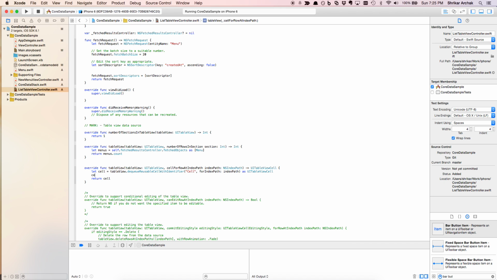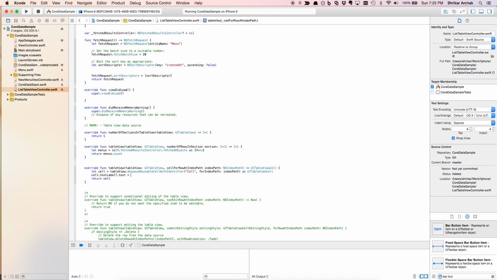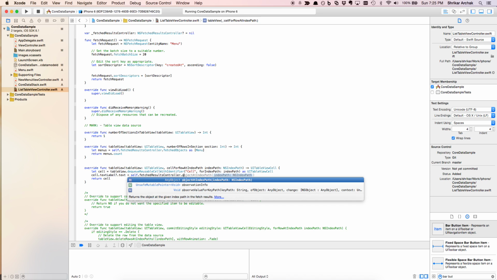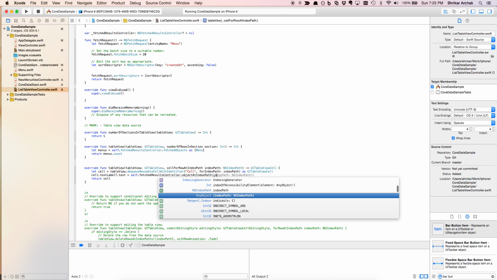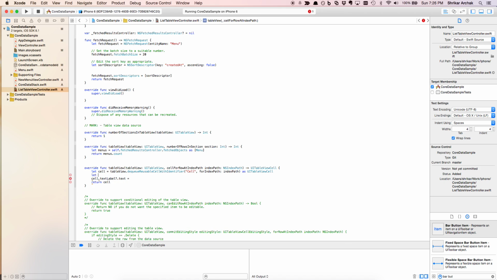Then let's go ahead and say self.textLabel.text equal to self.fetchResultsController.object at indexPath. The fetch results controller also provides a helper function for getting the object at a particular index path. Then that would be of type, actually, let's do this. Control X. Let menu equal to this as menu, menu.menuText. That should be fine.